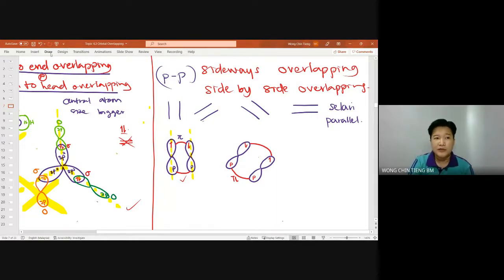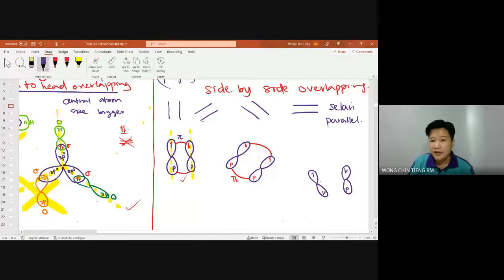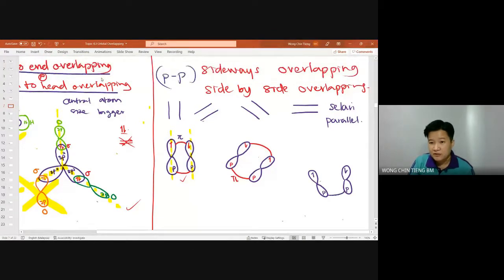Okay. If you can do it, I want to show at least one wrong example. And the wrong one looks something like this. Sometimes when you draw the p orbital, you don't find the way. So one you draw tilted, the other you draw straight. Okay. So you have your p orbital, everything is right. You have your electrons down correctly. Everything is correct. You even have your bridge, of course. And then you label your pi.